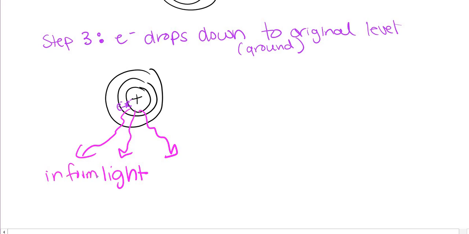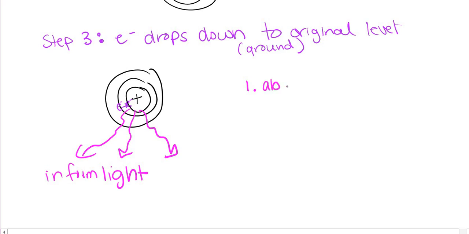It depends on what electrons are jumping and absorbing and releasing, which is going to give us our different colors. So certain electrons are going to give off red. Certain electrons are going to give off purple. And so that's where we're going to get our visible spectrum, where we're going to see our different colors of light given off. So again, just a really quick recap.